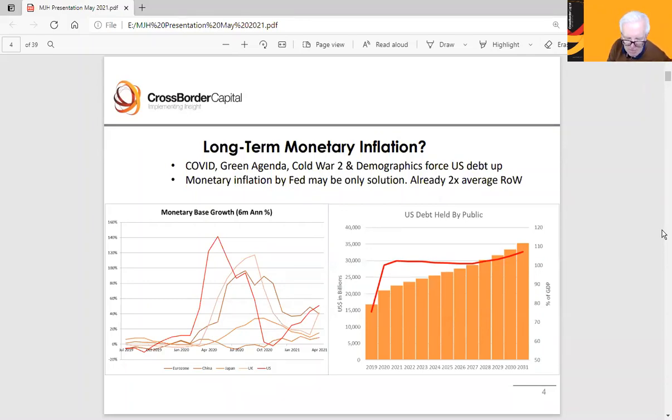Those rates of monetary growth have come back down again, but the US has actually started another pickup. And the red line on the chart is showing the rate of monetary base growth, or if you like, to put it another way, the rate of monetary inflation. And that is something that I think we need to be thinking about consciously over the medium term, because really what it says is that if the US is likely to have a big fiscal burden, a debt funding requirement, and the Federal Reserve is being called upon to finance a significant part of that, the growth rate of the US monetary base is going to remain at high levels, at high rates for some considerable time.